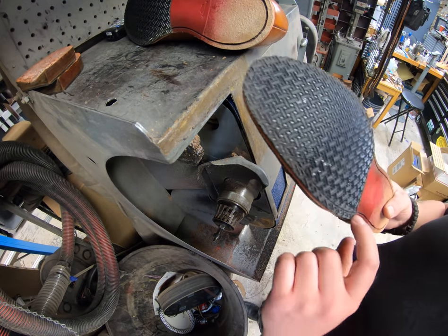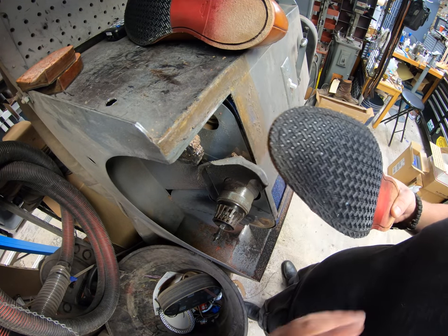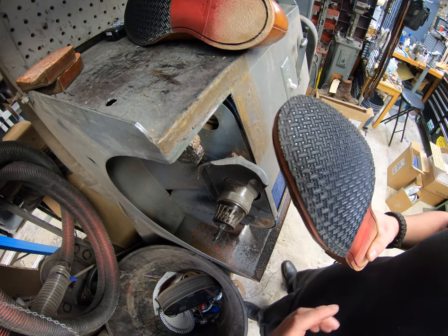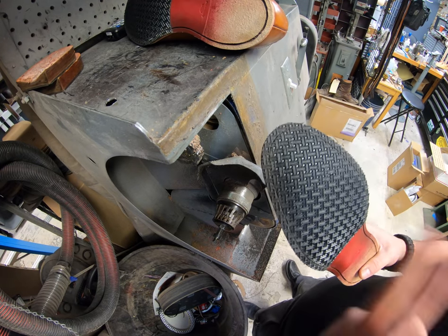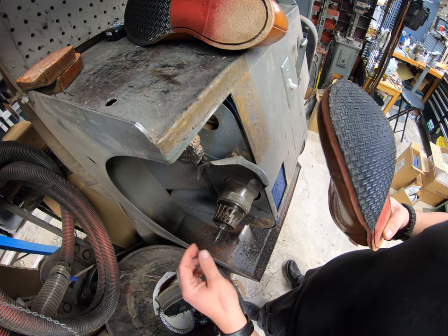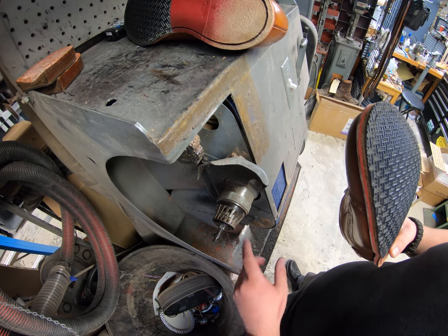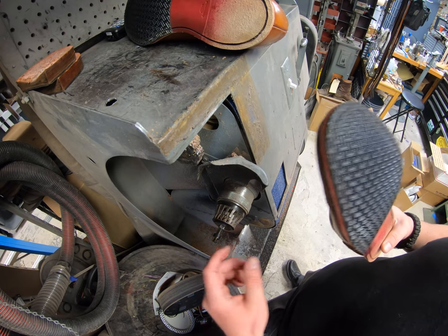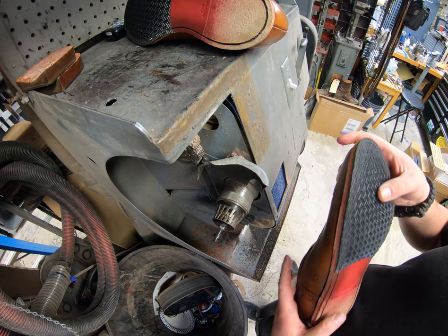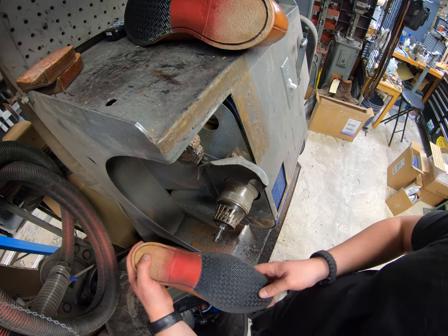All right, so we've got the channel cut out on here. Now, there's a few pointers that I want to point out real quick before we move on. The reason why I spray this down with water, especially with rubber, is that rubber is very sticky and grips very easily. This is a metal trimmer, or channeler. So when you've got rubber like that, there's a lot of resistance, and basically what this thing is trying to do is just yank the shoe out from me.